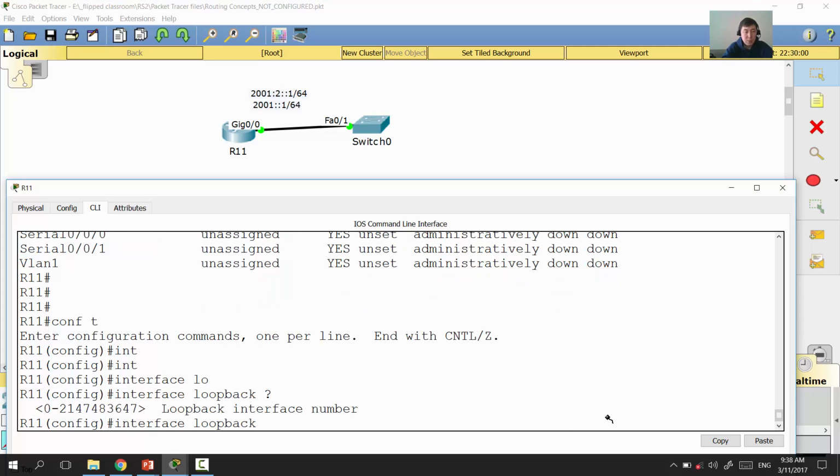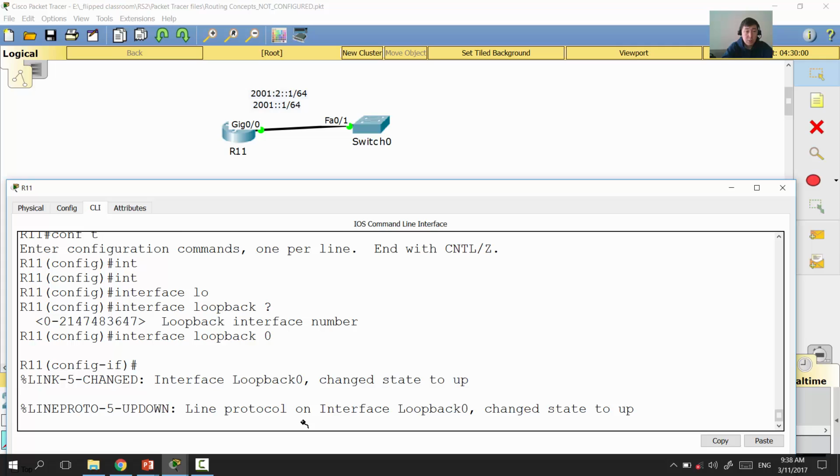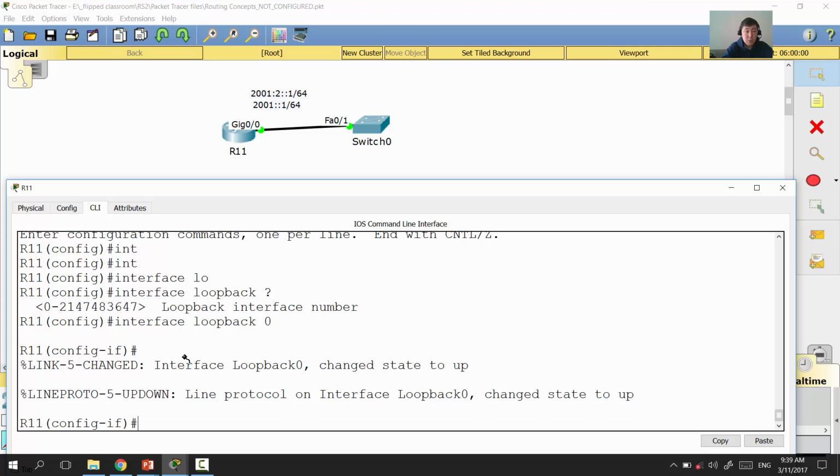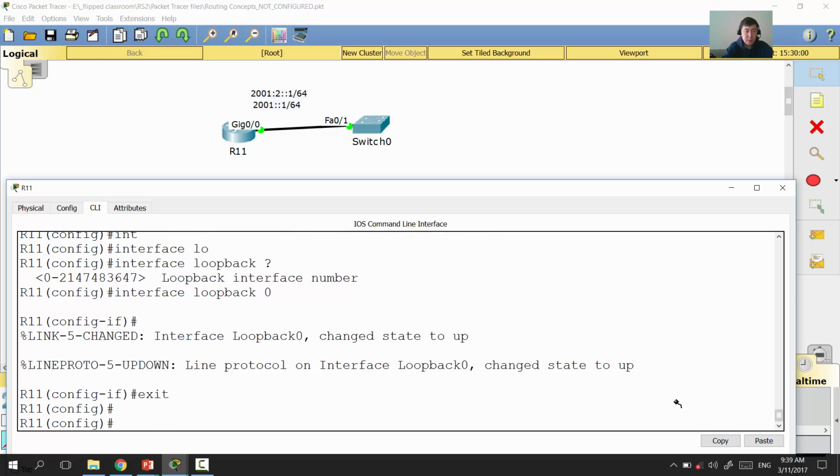You can create a huge number of loopback interfaces, so you can create interface loopback 0. When you press enter, you can see that the output shows you that the interface is turned on, so you don't need to turn it on with a command like no shutdown, because it is turned on automatically.